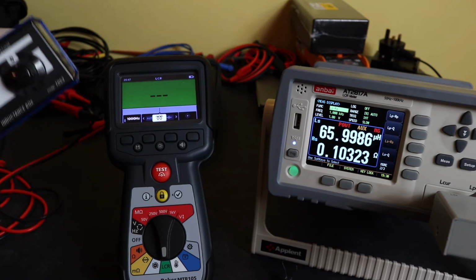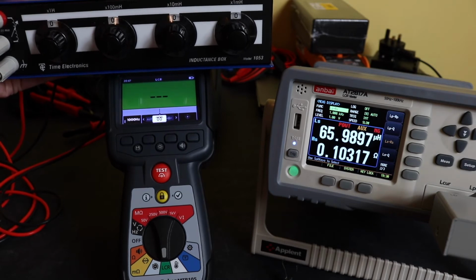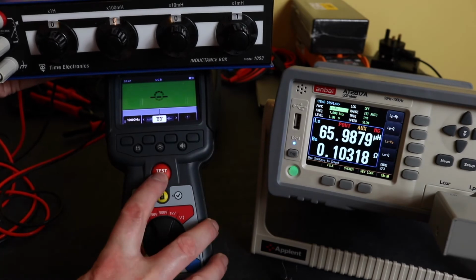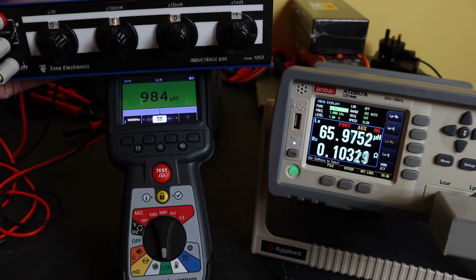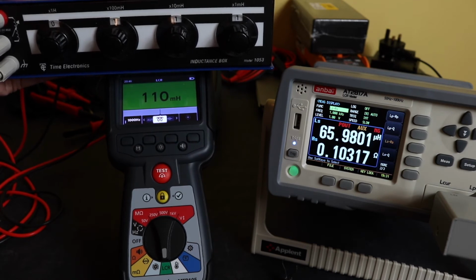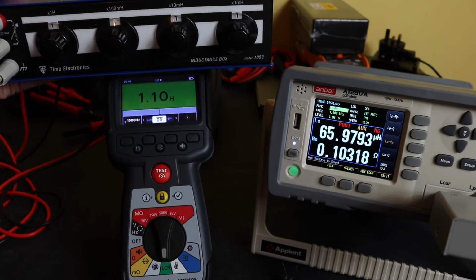And I'm just going to do the same as I did with the capacitance test and just switch through these inductance values. There's 1 millihenry, hit the go button. 1.986. Add in 10 millihenries. 10.7. Quite a steady reading. I'll add in 100 millihenries, so that should be 111 or 110. And we'll add in 1 henry.